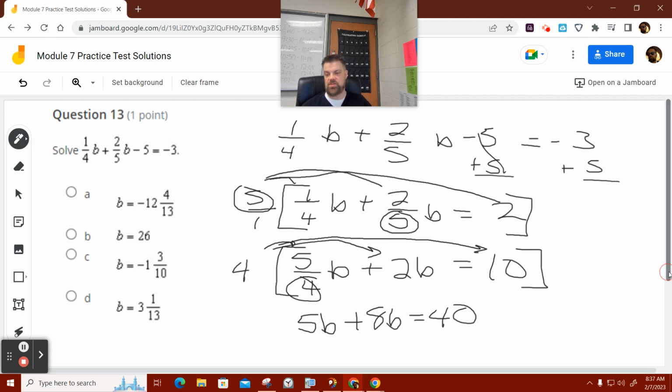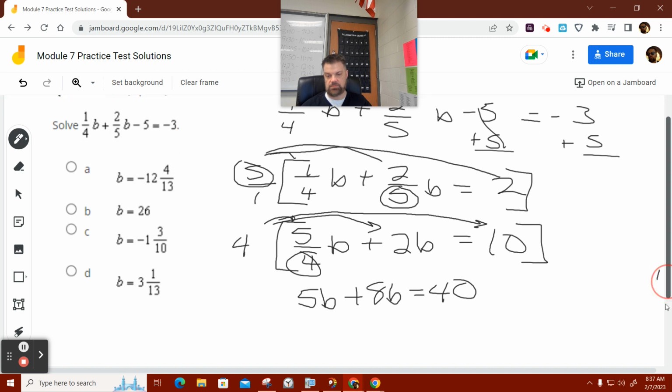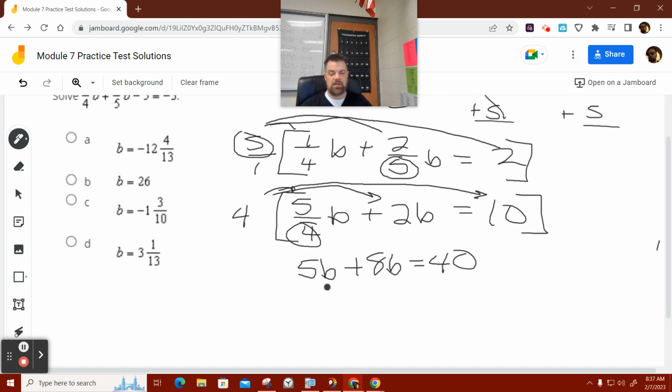Anyways, what do I do next? You guys could do it from here, I bet. You've got to get rid of the c's, right? Well, not get rid of them, combine like terms. So what do I write? I'll do this side. Equals 40. Yeah, 13b. That comes from 5 plus 8, right? Now what? Divide by 13? All right, I guess so.